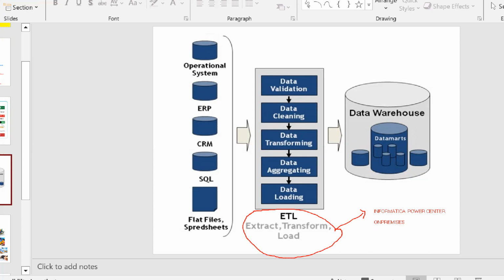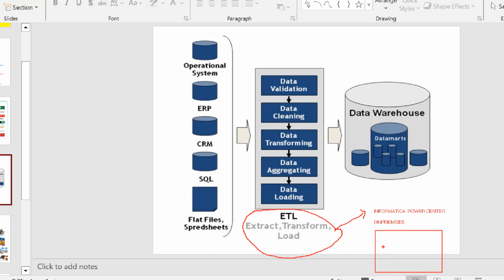Just like our own house. On-premises means the system is mine. I purchased it. Software is mine, hardware is mine, maintenance is mine. Everything is in my control. This is called on-premises, a dedicated server. PowerCenter, which belongs to Informatica, only supports on-premises machines. We can install it all here. So if you want to work with on-premises, a PowerCenter on-premises server is required. Software, hardware, maintenance, everything is ours.